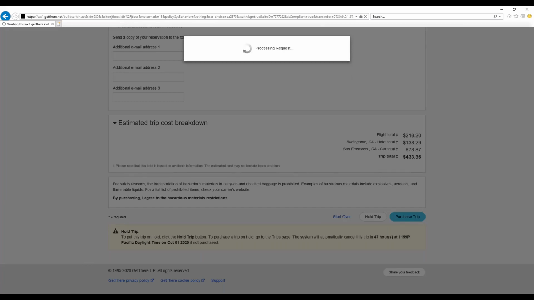So the reservation is being completed, and we will see our confirmation numbers on the next page. Also, our secure flight information, frequent traveler numbers, seat requests, and all other relevant information is being added. Even though our known traveler number is not displayed, it will be automatically added to our reservation as long as it's in our profile already.